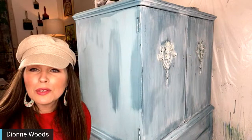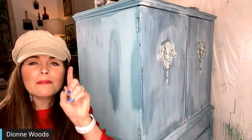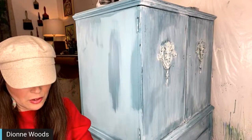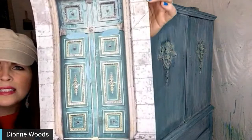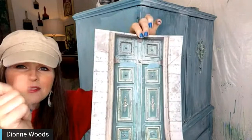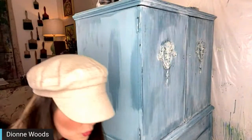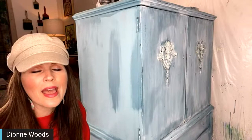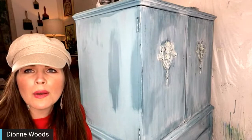I custom mixed it starting with vintage linen and bohemian blue. I also added in queen bee because it was too blue and I needed it to be more green. This is my inspiration photo — this old door that I'm using for this course. I wanted to custom mix a color, and I was almost there but realized it wasn't green enough, so I added in some queen bee into my blue combination and it did the trick. In this course, I'm going to take it to the staging wall, film my photography, film me posting it onto social media, and the course will be available on my website really soon.